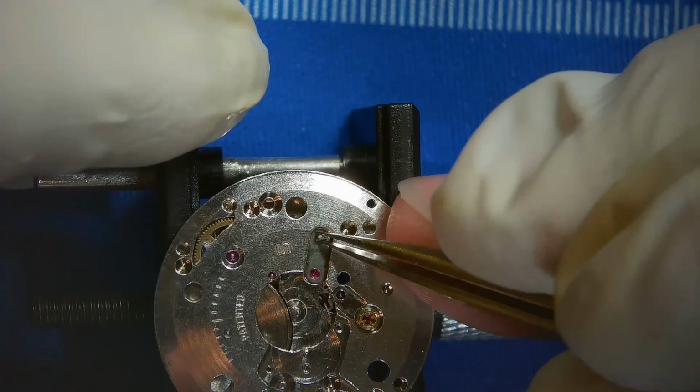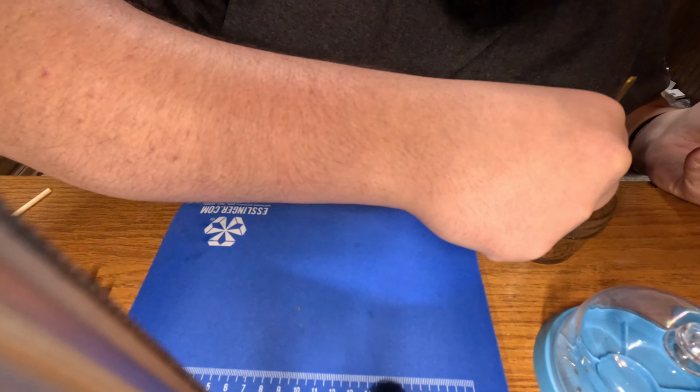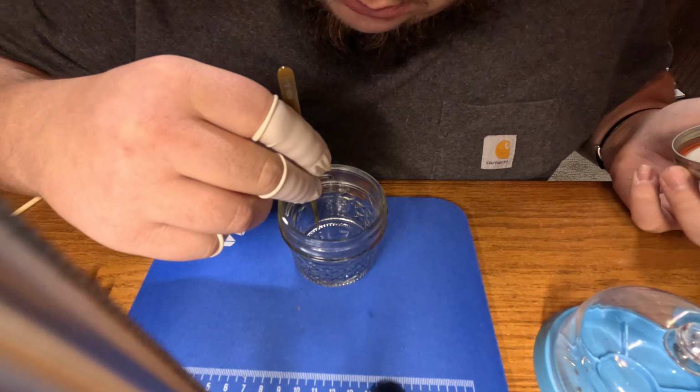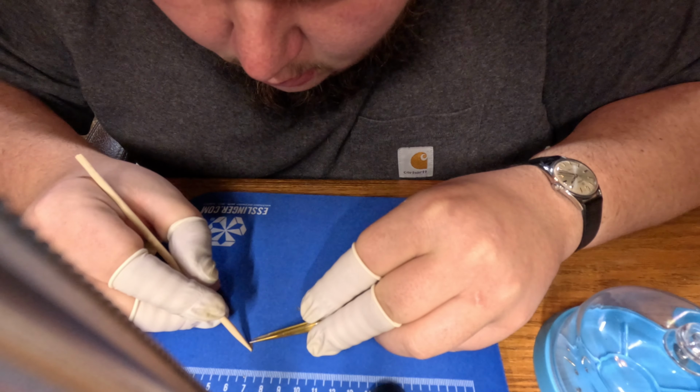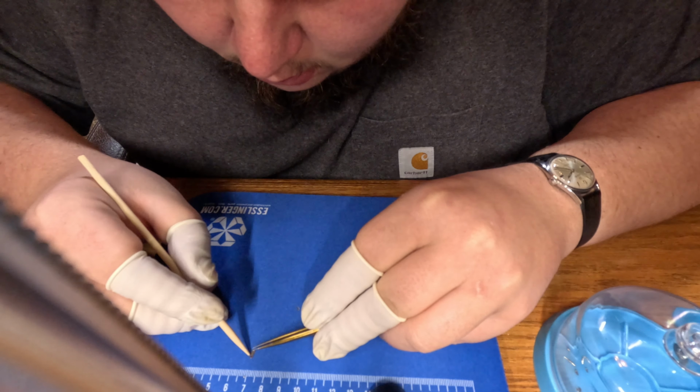This is a cap jewel here. This has to be taken out and cleaned individually. The watch cleaning machine did not get that clean, as you can see. So I'm just going to drop that into some one dip here, move it around a little bit, and then I'll dip this piece of wood into one dip also, and then hold it down and just scuff the oil off the jewel. And here you can see what I mean by that. And then you'll get an up close shot here, and it'll show you how well that works. That seemed to be the best way. So, yeah.